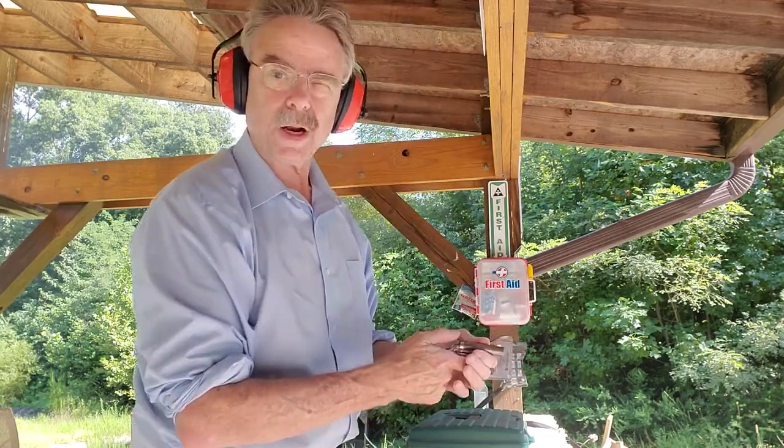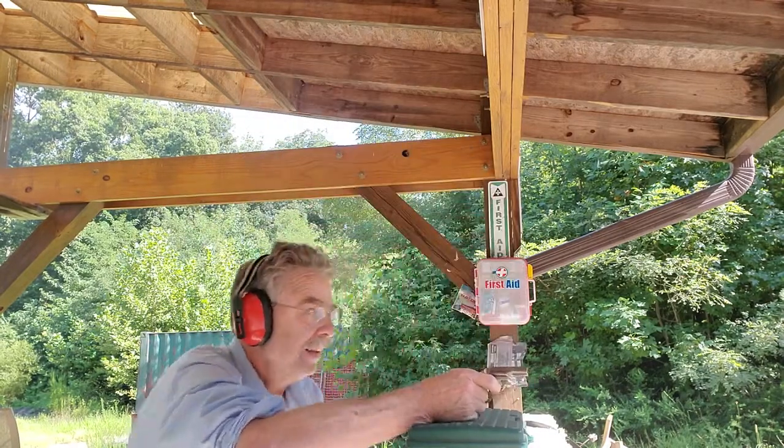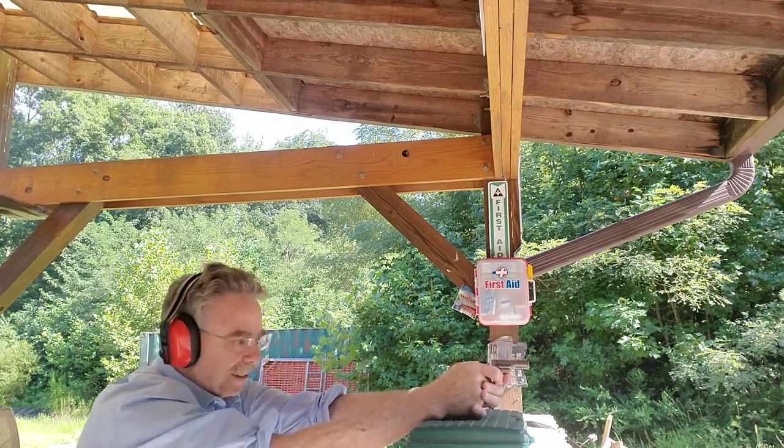That's quite a bit of kick for a little tiny pistol, but that's a full load, and that does pretty good at card table range, I think. Let's do another one here.